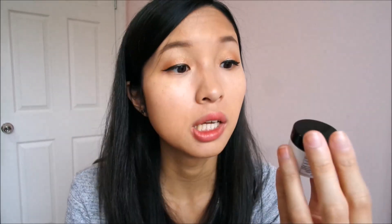Last but not least in this kit is the Belief Moisturizing and Firming Eye Cream. It's a small tub — I believe you only get 5 milliliters worth. I don't know about firming, but it definitely hydrated my eyes. A little goes a long way; it's a very thick consistency, which is why it looks like I haven't made a dent. I just swipe a little and put it underneath my eyes — my eyes are really dry right now and this is like my lifesaver. It dents in so there's not a lot of product, but definitely enough to use.